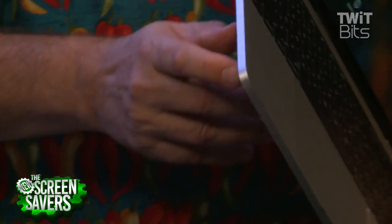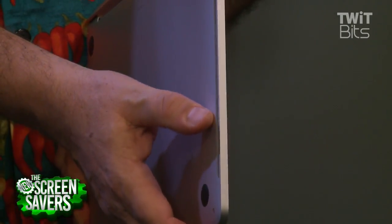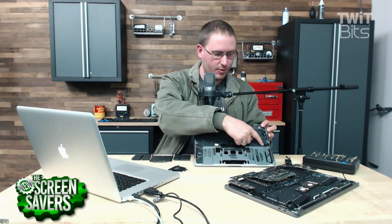Right. The sound comes out on these vents on the bottom. Is that right? That's it. Yeah, you'd think that the vents on the bottom were for airflow — they may primarily be there now for acoustics. And the speakers are interesting. This is the speaker unit. This is just a plastic block of air, so all of the modeling is in the geometry, not necessarily in the physical manufacturing of it. That is very strange. They've got a tweeter on either side, which is kind of cool, and the audio sounds really good.